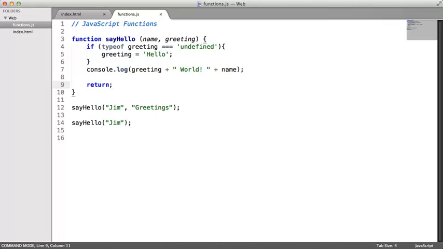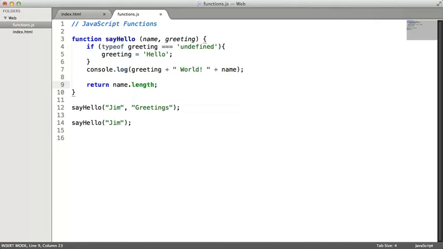So let's take a look at what would happen if we want to return a different value or a dynamic value. Now, really sayHello doesn't have a very meaningful value, but if we write a different function that maybe joins two strings together or performs some sort of other action that you may want to use somewhere else, a return value is a great thing to use. Right now, let's say we want to return the length of name.